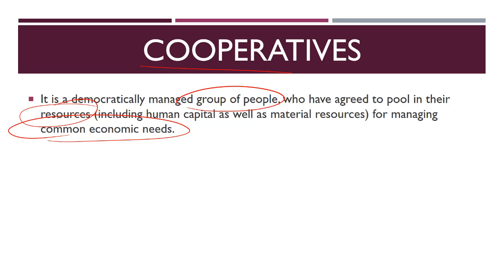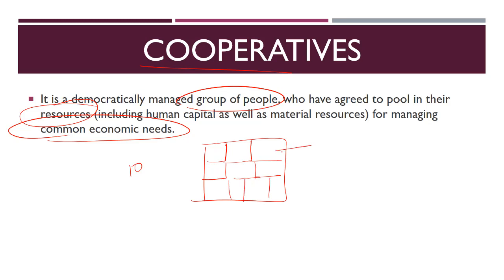Let us understand this through an example. See, let's suppose that there is a village. In this village, let's suppose that there are 10 households. They are having 10 farmlands here, like this. Now, for a single person, it might be very difficult to buy a very costly equipment like a tractor. Let's suppose that these 10 households are not very rich farmers, they are poor farmers, marginal farmers, or small farmers.